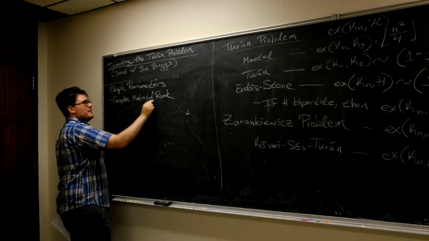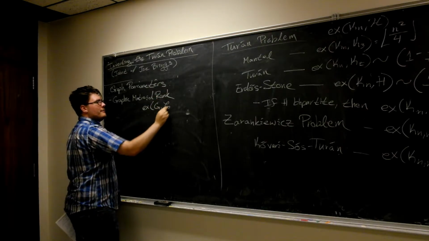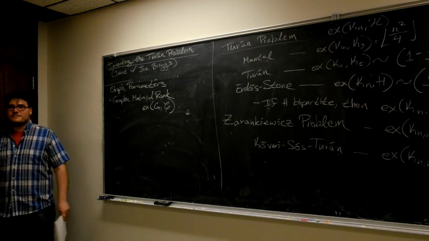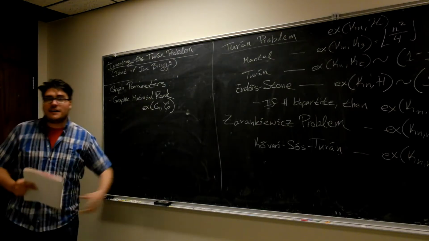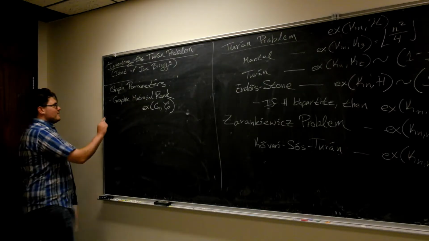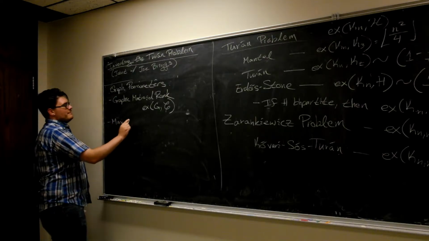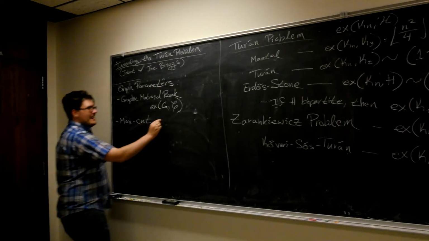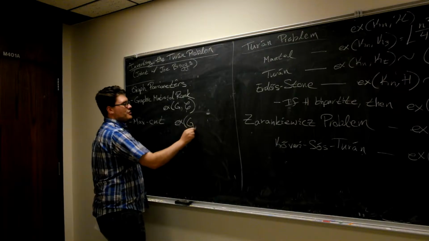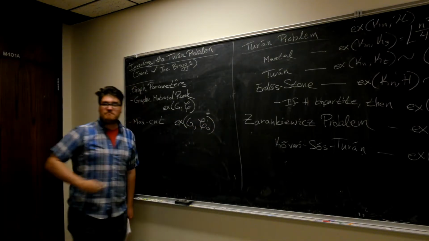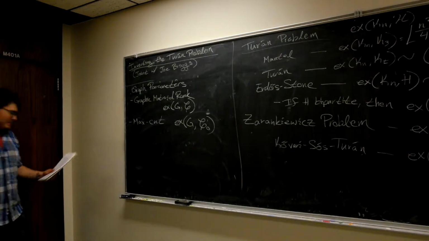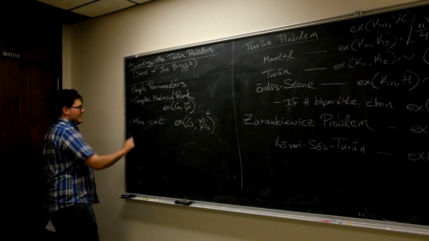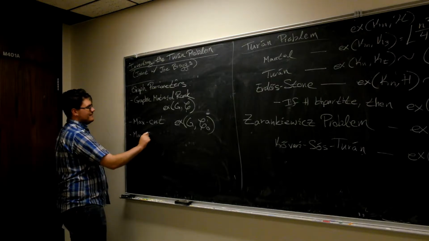well, this is just the extremal number of G versus the class of all cycles. The graphic matroid rank is just the size of the largest spanning forest, which is exactly the extremal number of G versus cycles. Other things, well, what about max cut? Max cut, well, we can write this as the extremal number of G versus the class of all odd cycles. Same thing. Largest cut is the largest bipartite subgraph. Okay, what about the max star packing?